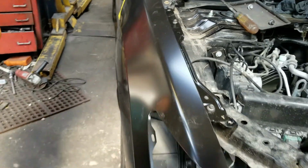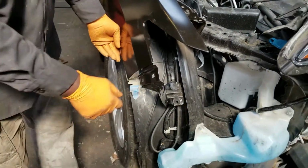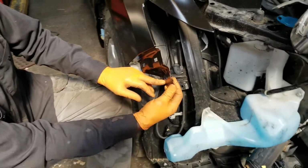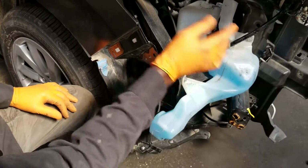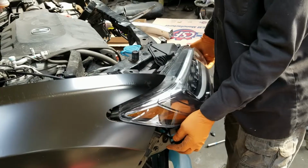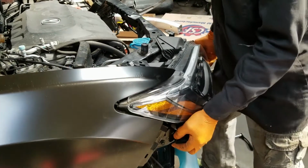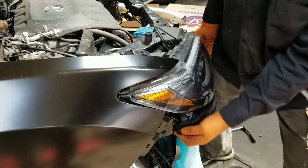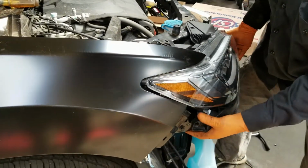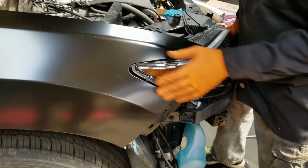Okay, so we're gonna set the headlight in and then put a few screws in. Two screws down here, and then the headlight screws. Okay, I'm gonna try and fit this headlight in here and see what we have for alignment. It's going pretty good, but not all the way.